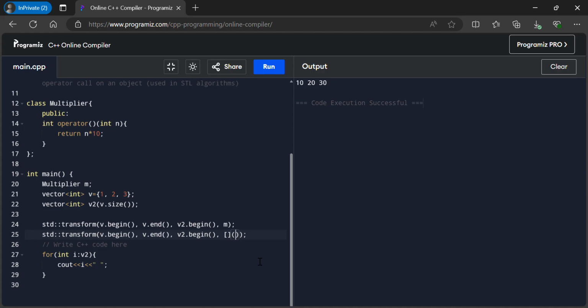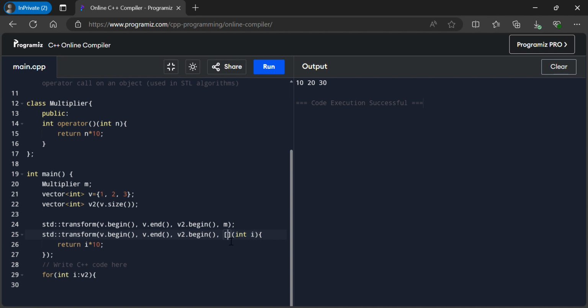I already showed you the lambda syntax. This is the capture clause, this is the parameter list, and this is the body of the function.